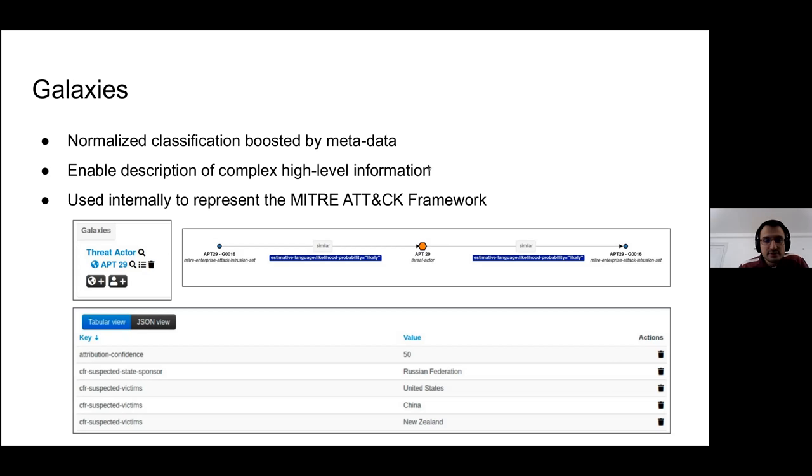Just a side note, the MITRE ATT&CK Framework is fully supported by MISP. And the concept we use to represent these different techniques and so on is galaxies, not taxonomies. We use galaxies because with that we can provide references to the actual MITRE web pages, mitigation techniques, techniques used by some threat actors that we know, and plenty of other things actually. Like the matrix representation of the ATT&CK framework is also done thanks to this additional meta information.